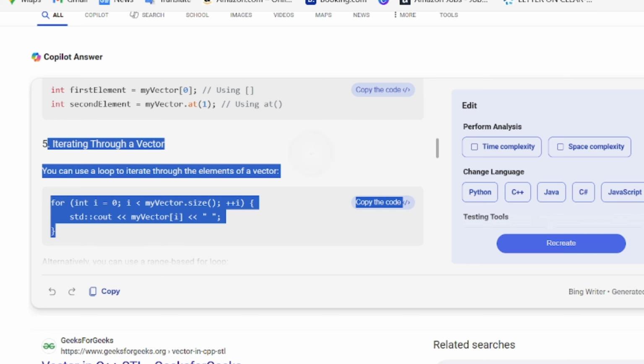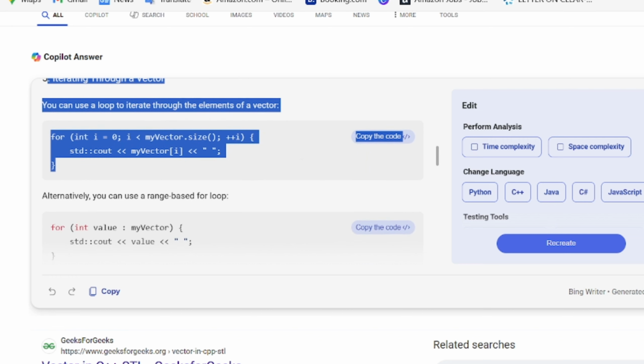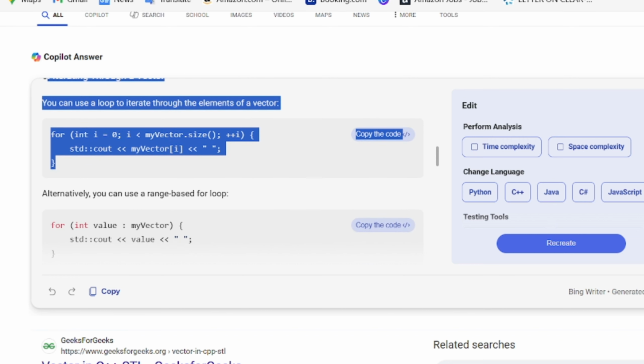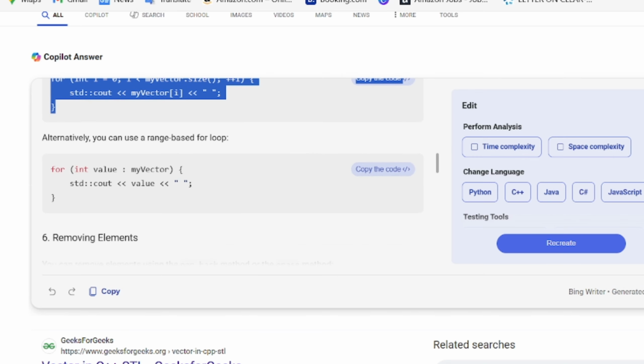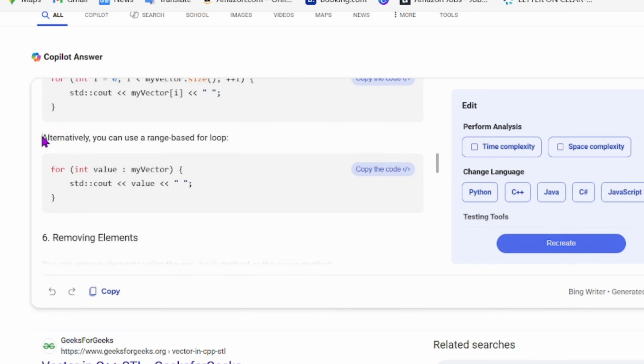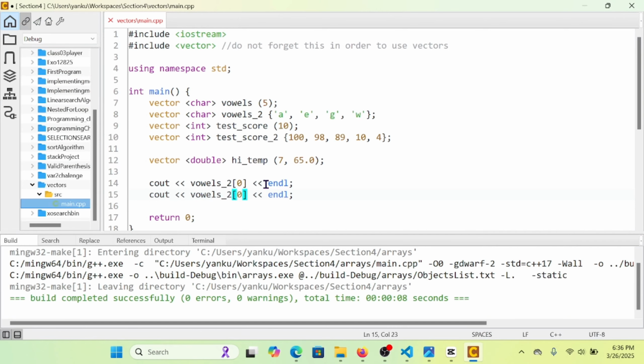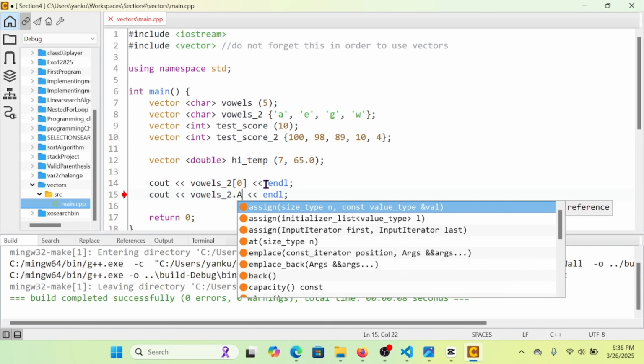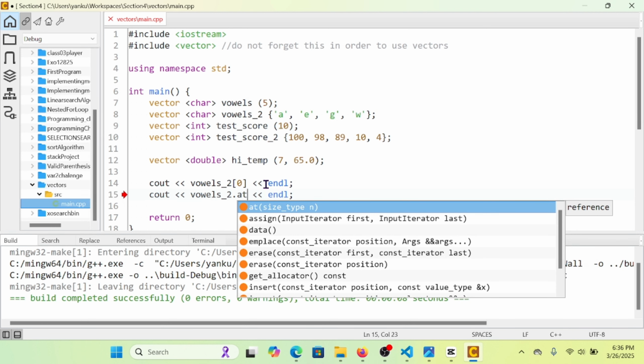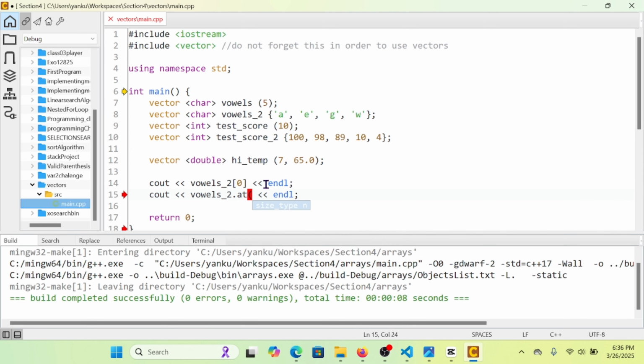Okay, so another way that you can use to access a vector element is to use the at method. With the at method, for example, here on vowel2, I can say cout vowel2 dot at in lowercase, of course, and just provide the element index in parentheses.